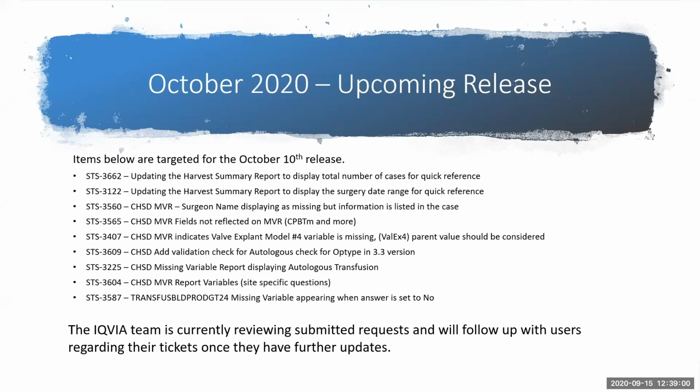I want to make a comment that vendor software is, and I'm not saying that we shouldn't expect IQVIA to fix these issues and allow enough time for cleanup, but sites also need to be using their vendor software before they submit data, to ensure that what's going into the data warehouse is clean to start with. And IQVIA should kind of be the second check off of your vendor software. So please make sure, I'm not dismissing these issues at all, but to help sites out a little bit, to give a little peace of mind, please make sure you're utilizing your checks within your vendor software, because we do require vendor software to build, to allow for certain queries to check for these issues before you even submit it into the warehouse.